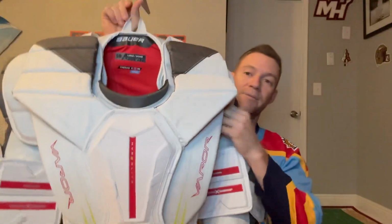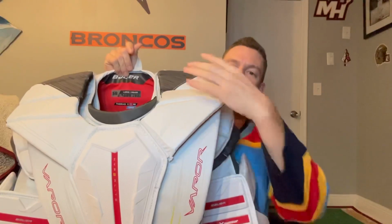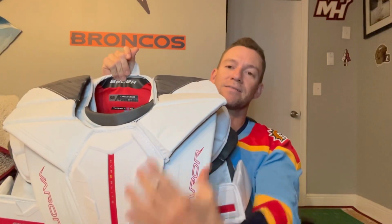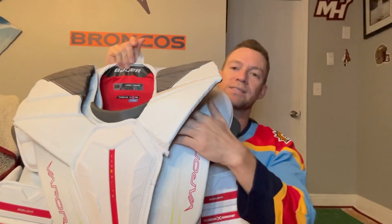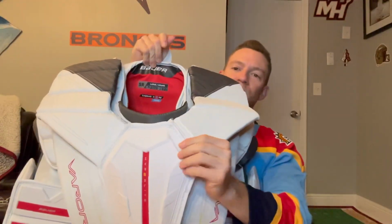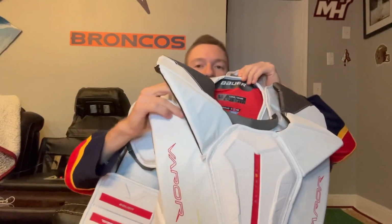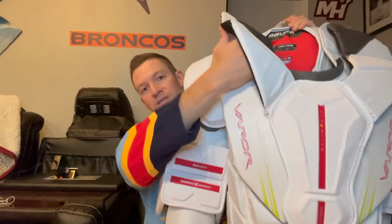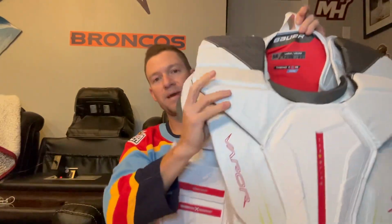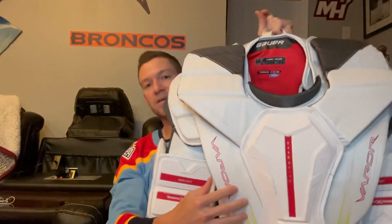So for one thing, the shoulder floaters here, this is probably the most obvious difference. A shoulder floater classically will come down like this. Start at the shoulders, come down the side of the chest. This one, they're separating that into two different things. The shoulder floater here just kind of goes over the shoulder and then connects almost right in, I would call it the sternum here, to the chest plate. Both sides, you see that. And what would normally be the continuation of the shoulder floater is now just attached to the side of the chest here and just coming out from there. So they basically separated what used to be a one-piece shoulder floater design into two pieces. That's the biggest change I see right off the bat that's very obvious.